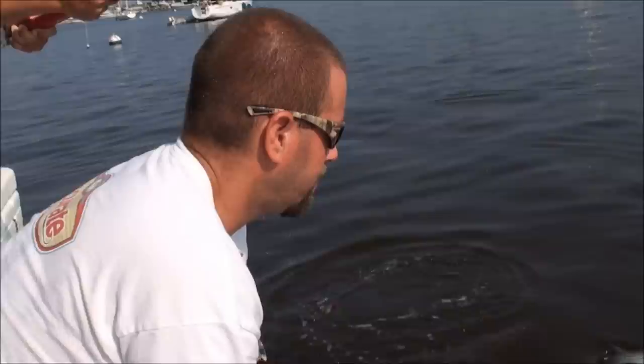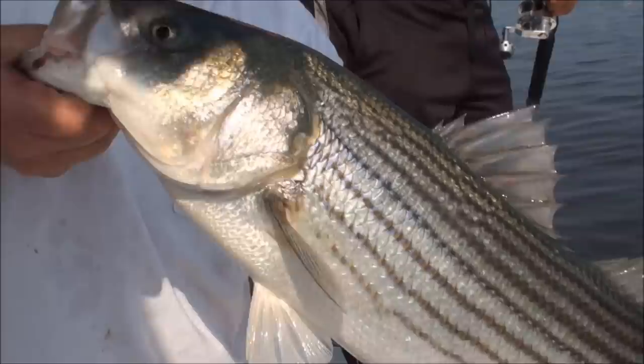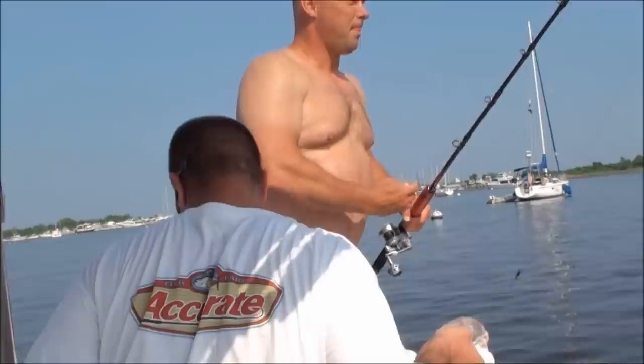And what we're doing is we're using bunkers that we're netting here in the harbor. And we put chunks out. Keep that one. We're anchored up, chunking on the bottom. And we're also chumming on the bottom to keep these fish as they swim through here getting ready to spawn. Give me some slack. And these fish should be getting bigger and bigger as the day goes on. Nice fish, Charlie. Okay, all right.